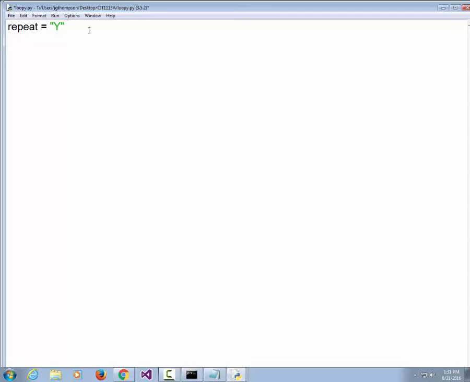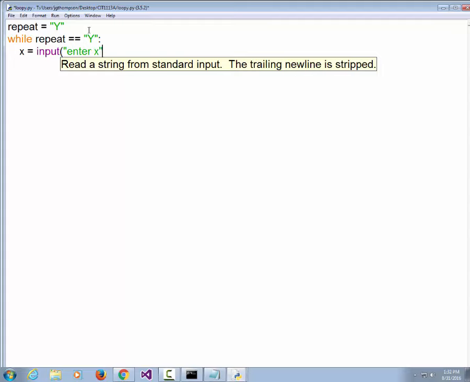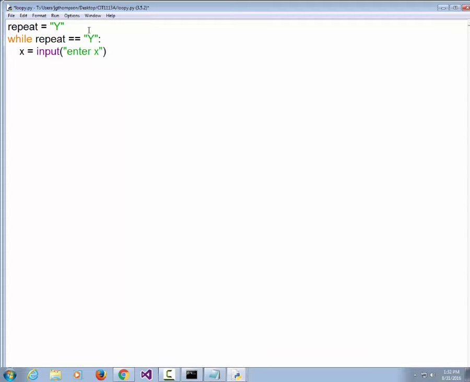x equals input, enter x. Print x squared is, comma, x to the power of 2, x star star 2. But now we're going to ask them, do you want to repeat?